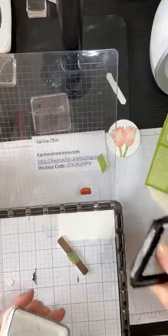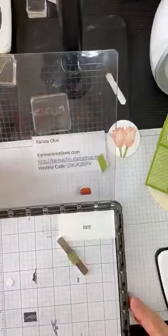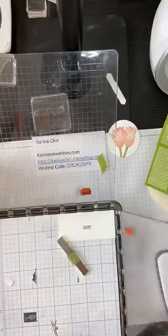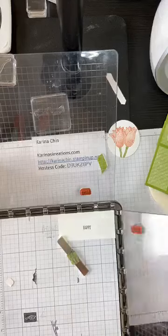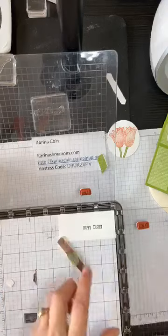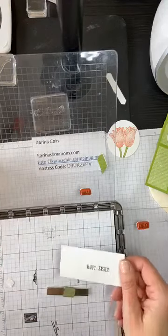Okay, so I'll show you what this does. So there's my happy. I don't think this will be 100%, but pretty close. Happy. And then this side is going to be Easter. Like I said, if it's not totally straight, that's okay. Easter. You know what? That's not bad, because I had a whole bunch of these. I probably threw them out. I was stamping a few of them, and I was really challenged with keeping things straight.